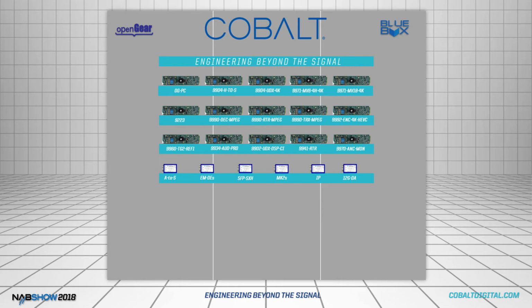So if you're in that space and you think some of these things might be achievable on what you see here, come by, because we got a really great engineering department there. They love problem solving, and they'll be there. Bill Slattery will be there as well, in addition to Ciro Naronha.